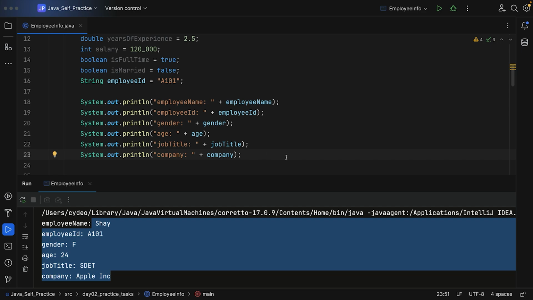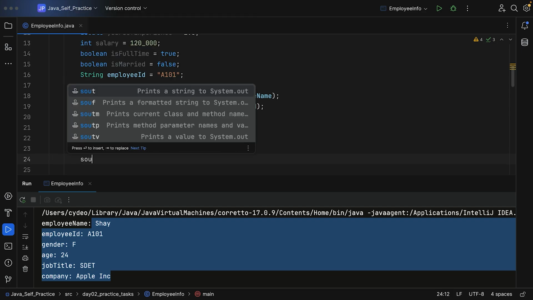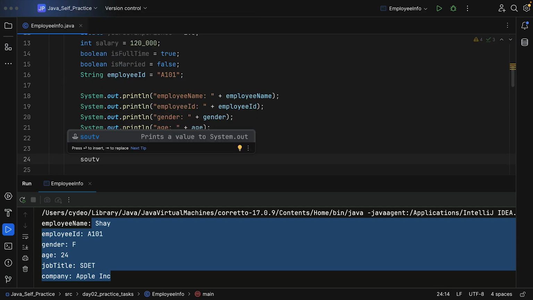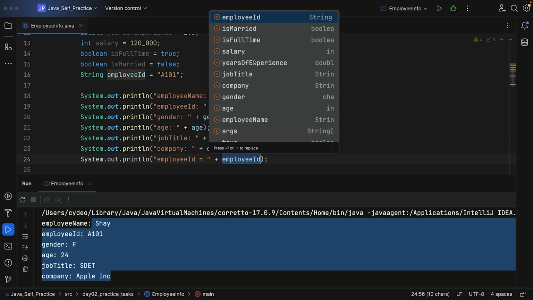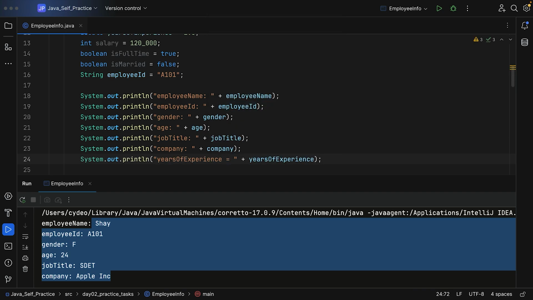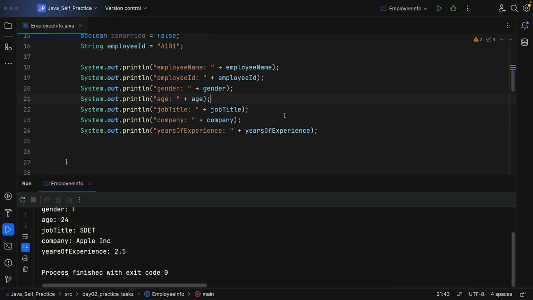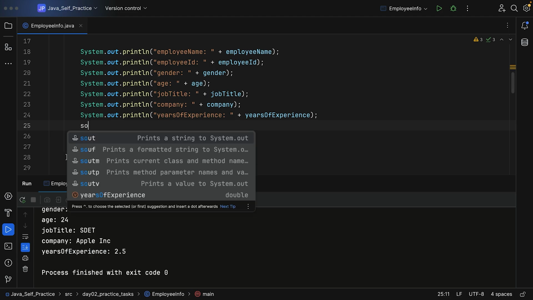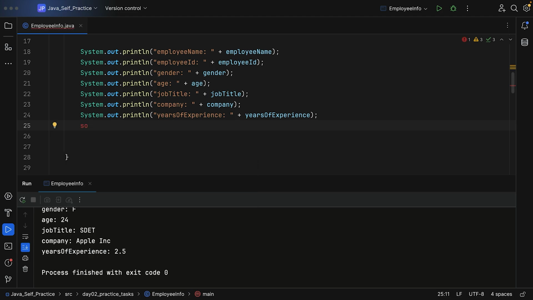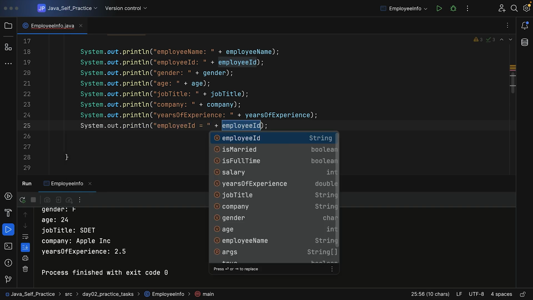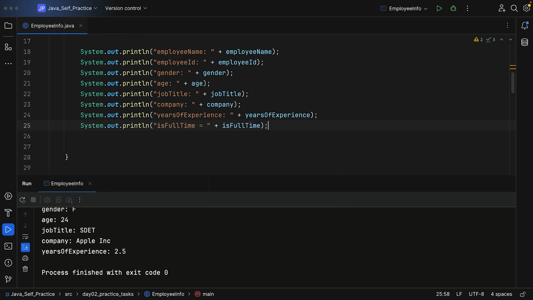After the company is displayed, next is going to be the years of experience. That variable we have to display, years of experience. Okay, and let's run it. Years of experience is also displayed. Then after the years of experience, you have to display the full-time status of the employee, so it is the is full-time variable.